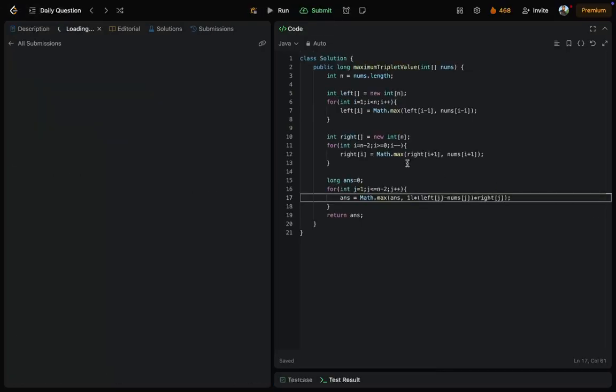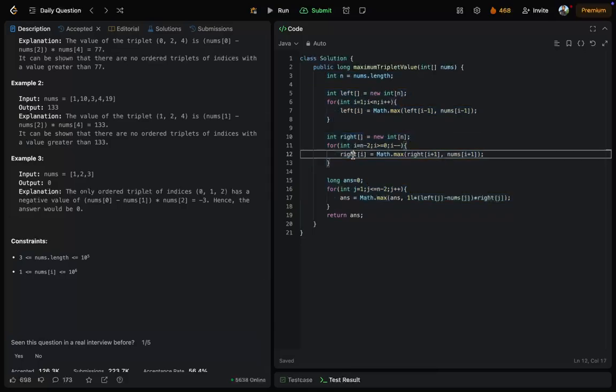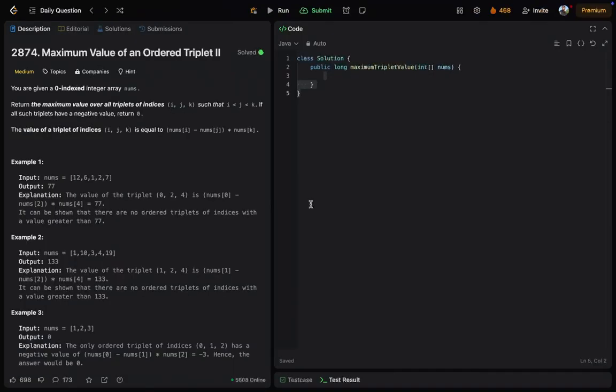And let's discuss the time and space complexity. Yes, working fine. So the time complexity is order of n, and order of n only. So overall time complexity is order of n. What about space? Space is 2n, but we can say space is order of n. Is there any better way? Yes, we can avoid our space complexity. So let's discuss the optimized approach.